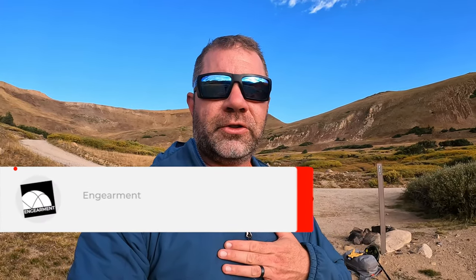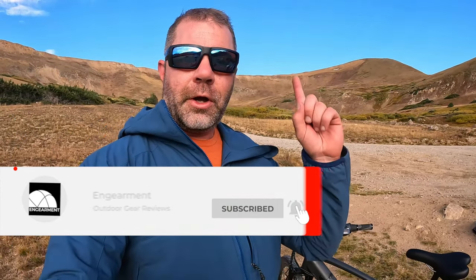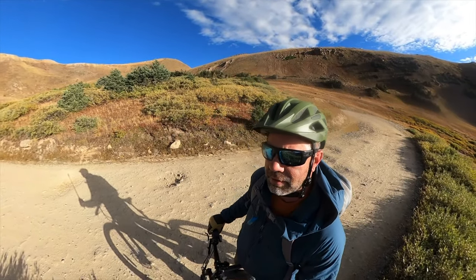Hopefully seeing all these features on the bike and seeing how I used it is helpful, inspiring, and gives you some hope for how you can use an e-bike. If you have any questions, please put those in the comments below. I'll put links to purchase it — I believe it is $2,799 from V-Volt. I'm Sean Sewell, owner and Director of Stoke, and I'm gonna hop back on the bike and go up there. Until next time, take care. Check out some of the places an e-bike can take you.